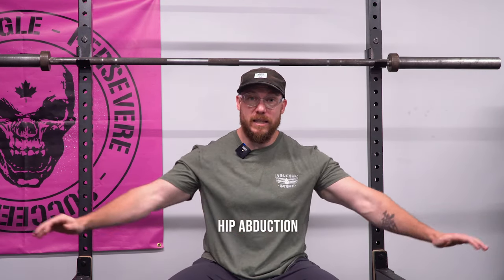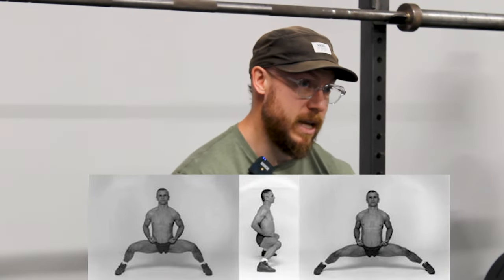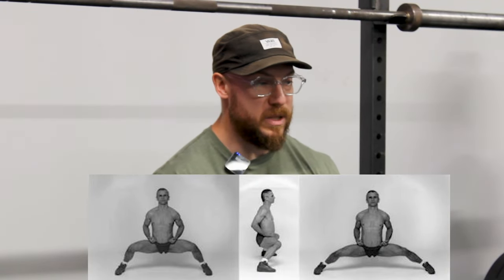The side split is specifically a measurement of our ability to abduct the legs out laterally as far as possible. We can think of this in progression as the widest squat that you can obtain. The specific areas that need to have a high degree of flexibility are going to be all components of the adductor muscles. We're also going to be thinking about developing the ability to express rotation of the hips.